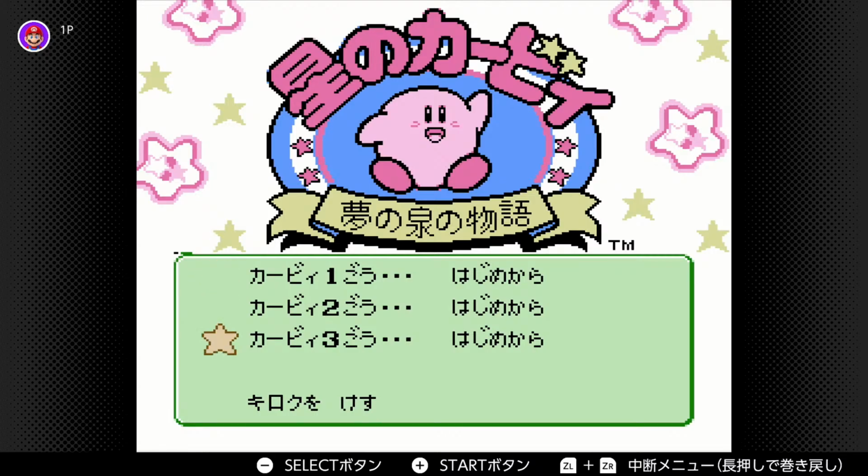At the bottom we can see we can't actually select it. Kiroku o kesu. I checked the accent as usual. Kiroku is a record, document, and so on. It's unaccented, okay.